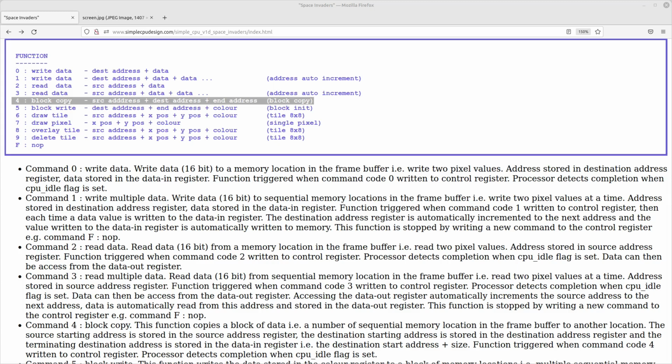So rather than going through that process again, we can instruct the video display controller to copy an area of the screen to a different position. The intention there is that the frame buffer already has the data, so you don't have to transfer that data again. So it will be a lot faster. I saw that possibly being used when you're setting up that initial background. Once you've created a piece of the terrain and you want to replicate that across the screen, you can simply do that by using the block copy command.